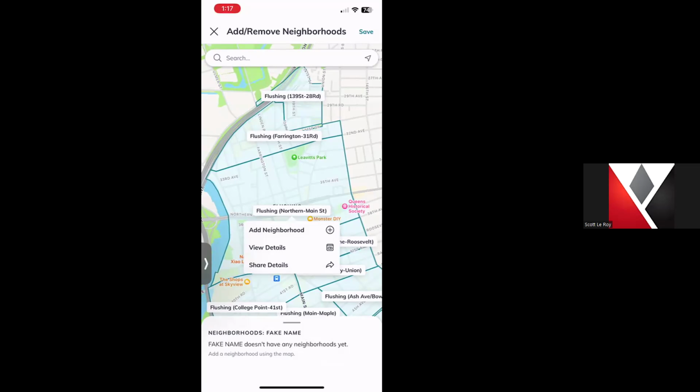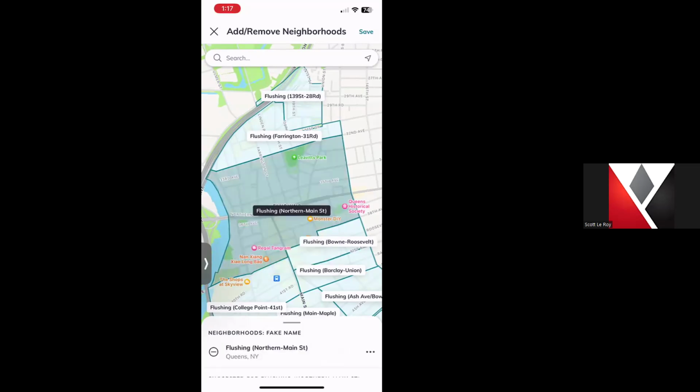I'm going to touch that first just to show you the option that it does. At the bottom of your screen, you'll notice that it did add that neighborhood, and now the label has turned black and the neighborhood shading is a little bit darker to indicate to you which neighborhood is now added to the contact, and you can do more than one.